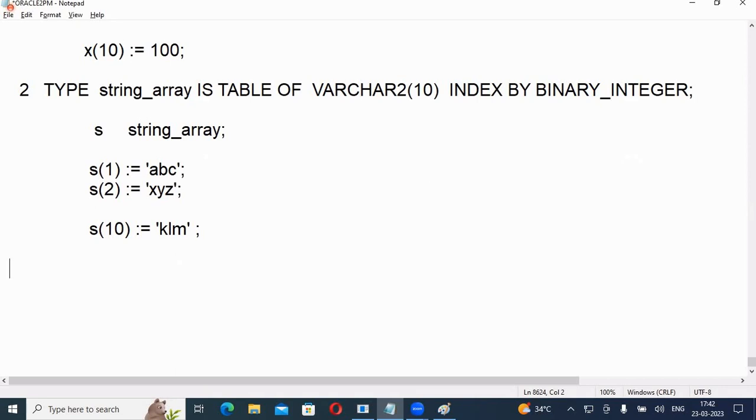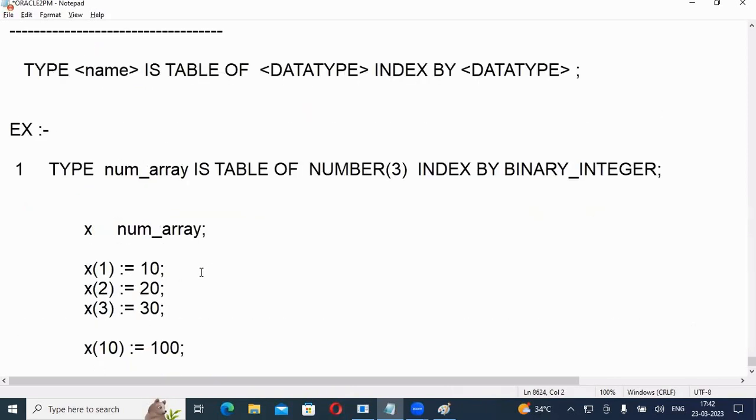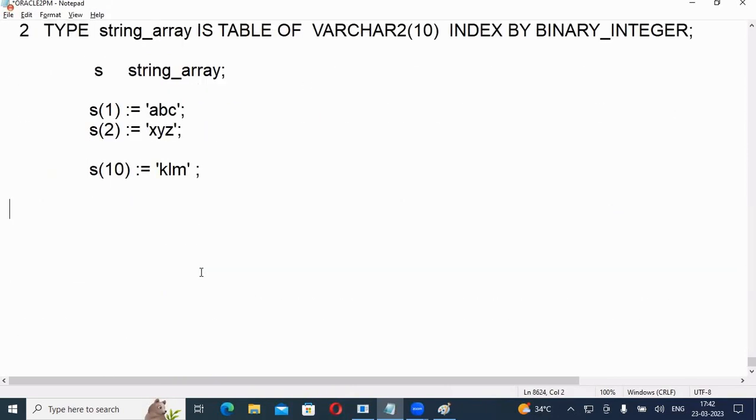There the index starts from 0, but here the index starts from 1. S of 1, S of 2, S of 3, like that. Okay. So this is how to declare collections. Then example programs. We'll see that in the next class.